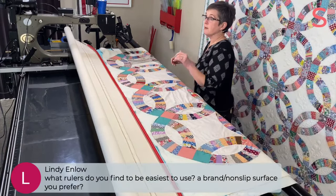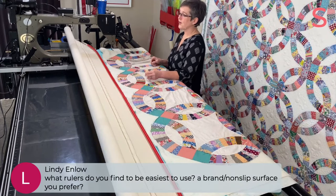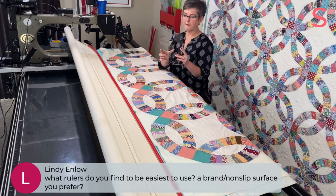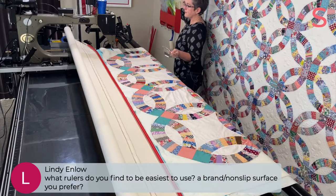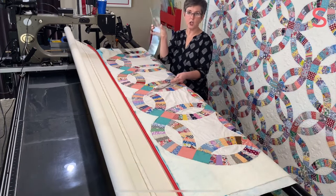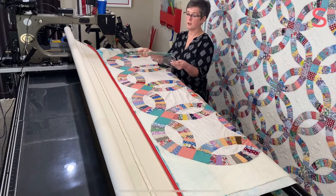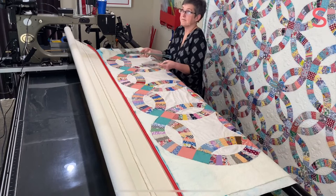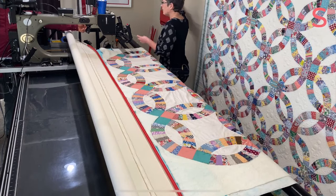Lindy, what rulers do you find to be easiest to use? A brand, non-slip surface you prefer? I'm not a ruler connoisseur, Lindy. Honestly, I don't own all that many rulers. So these are among my favorites for curves. Other ones that I like are the quilted pineapple. Some of you may have seen these. Whoopsie. They're always green. And she has these large curves, and I like the large curves. So those are my favorite curves. They're not necessarily non-stick, but I do like them. I'll put that one away.